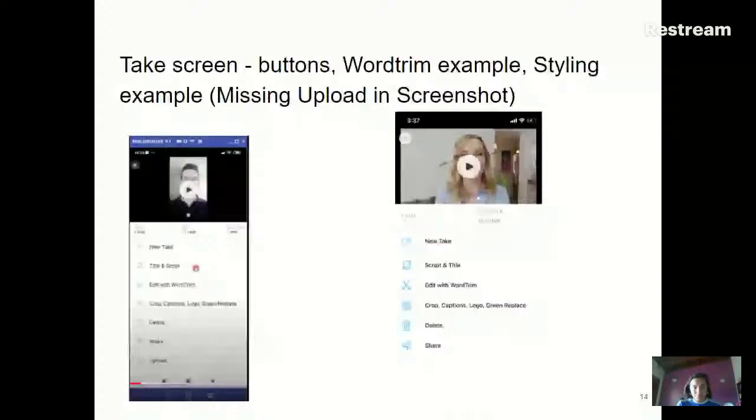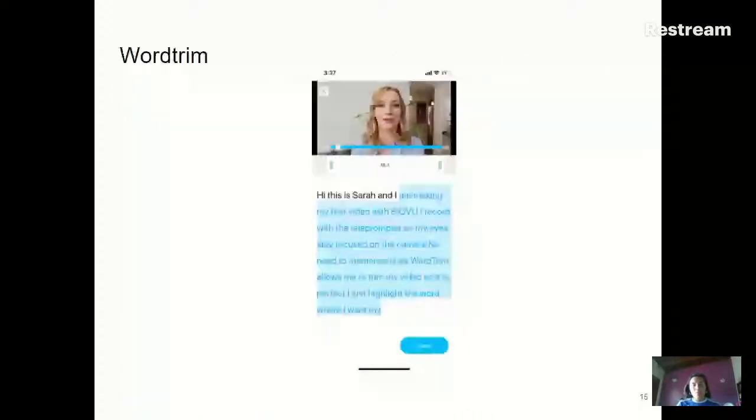Once you click on the Wordtrim button, you will be prompted to this screen. So what does Wordtrim actually do? Sometimes when we are editing a video, we want to cut the first segment or the end. It's very important that you know this will only allow you to cut the beginning of the video, the end, or both, but you cannot cut pieces in the middle of the video. For this, you will have to use the web text.